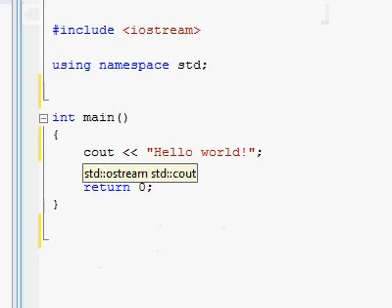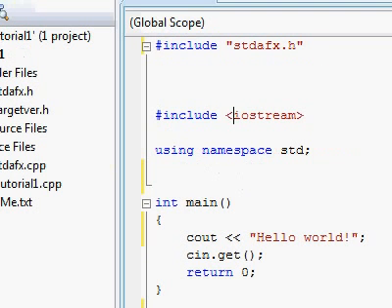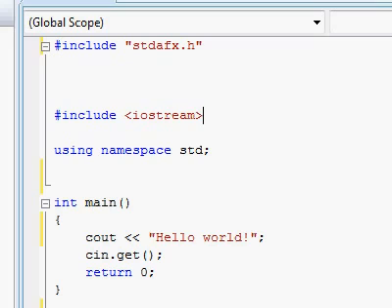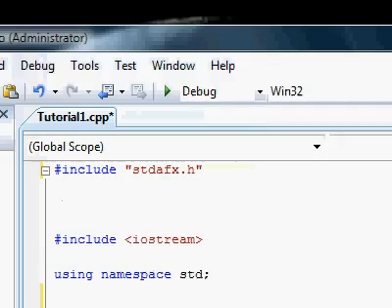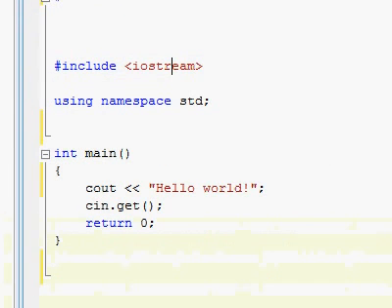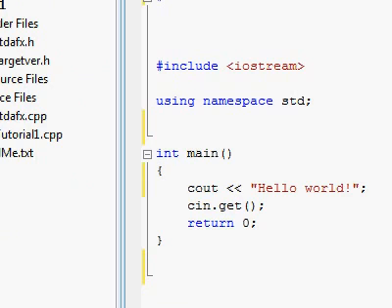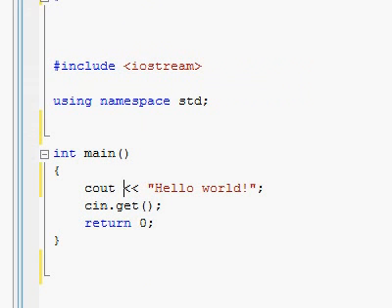So in order to use this keyword cout, we need to tell the compiler to first of all include the file IOStream, and then ask permission to use the stuff that is in the package std, which is in this file IOStream. So what does this cout thing do? Well, without going into many details, let's just say it's a piece of magic that takes anything that is after these two triangular brackets and prints it on the screen inside of your program's window.